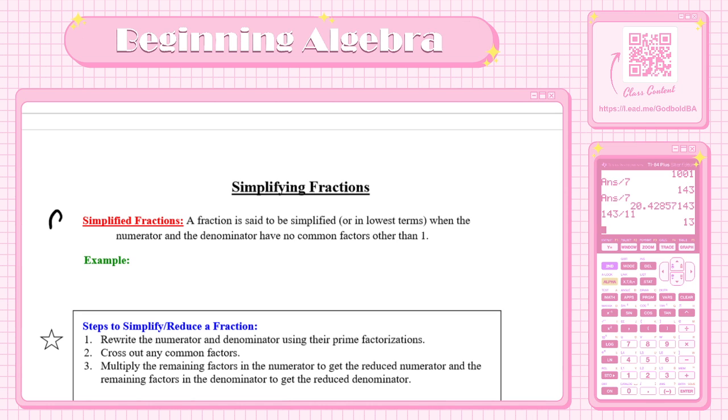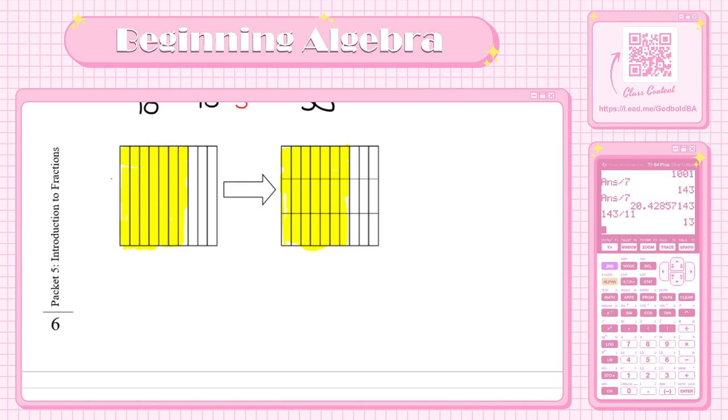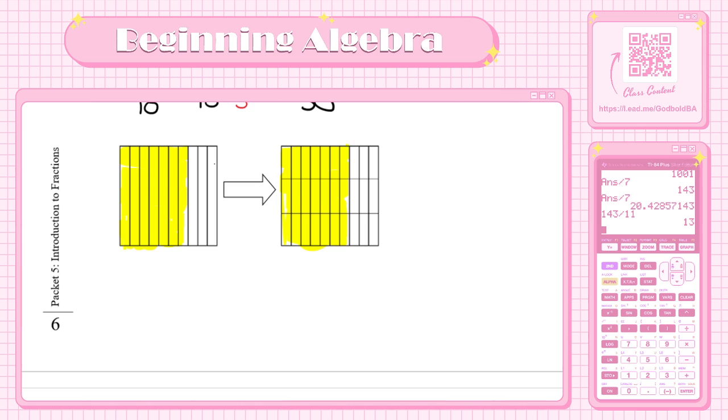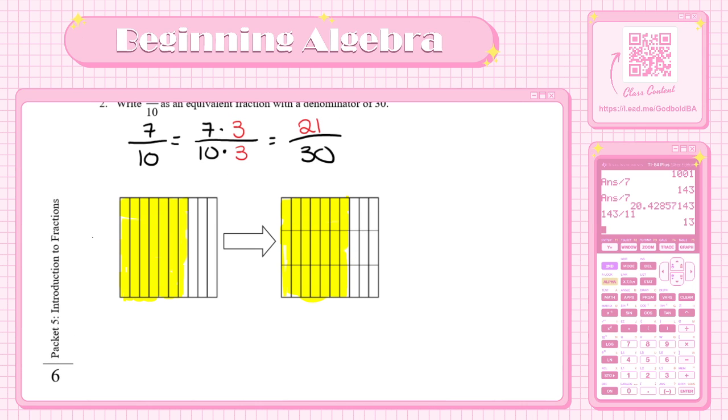So where's my good pen? Okay, so what we were just doing is taking these fractions and giving them bigger denominators. Essentially, we were unsimplifying them. Like this 7/10, these are nice clean bars, there's 7 of them. This looks a lot less simple, right? There's way more of these things.